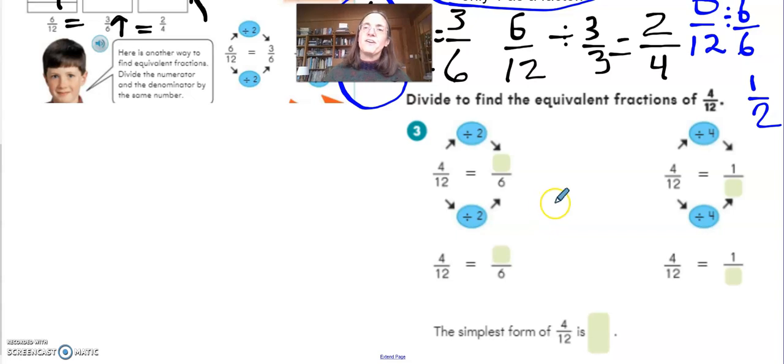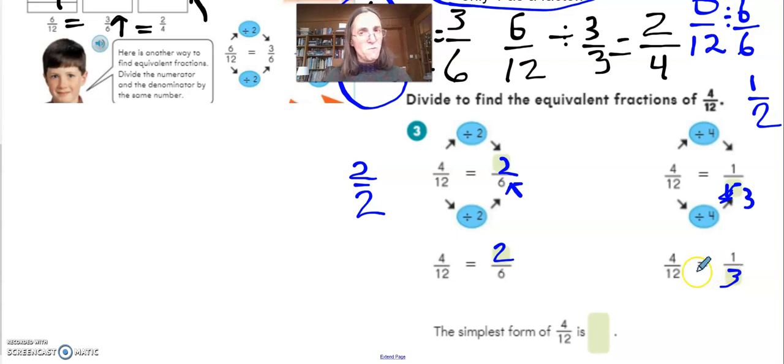Let's take a look down here at the finding equivalent fractions of 4/12. And here you can see they're dividing 4/12 by 2/2. 4 divided by 2 equals 2, and 12 divided by 2 equals 6. So 2/6 is equal to 4/12. Here we're going to divide by their common factor 4. 4 divided by 4 is 1. 12 divided by 4, we just practiced this one, is, whoa, a mistake. Sorry about that, guys, that's 3. I don't know what I was writing. So we can see that 4/12 is equal to 2/6, and 4/12 is also equal to 1/3.